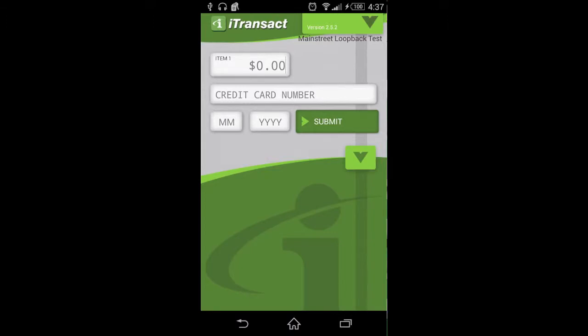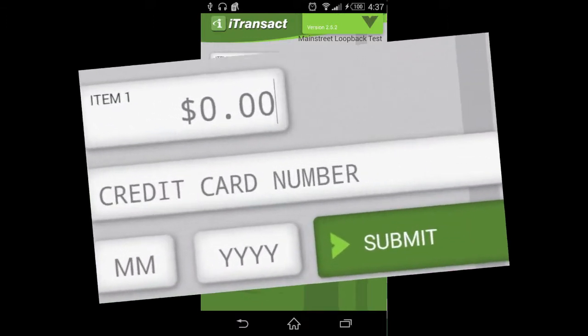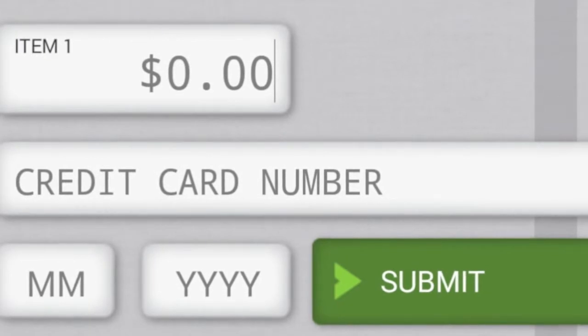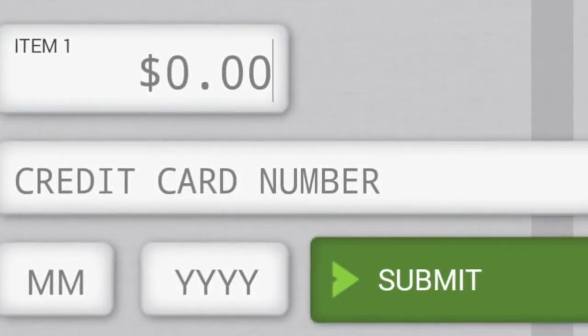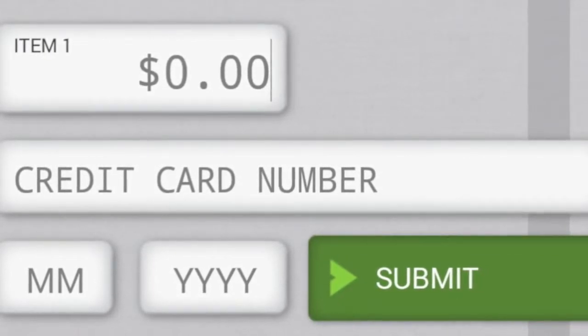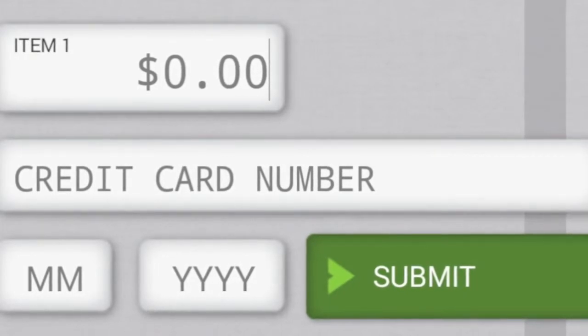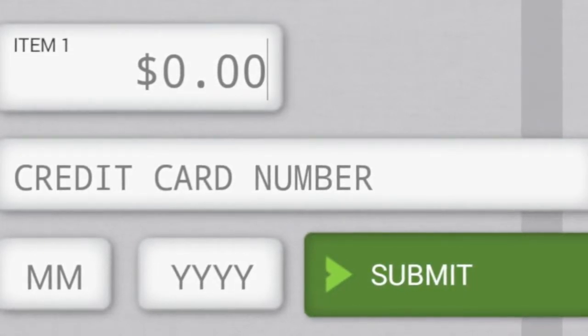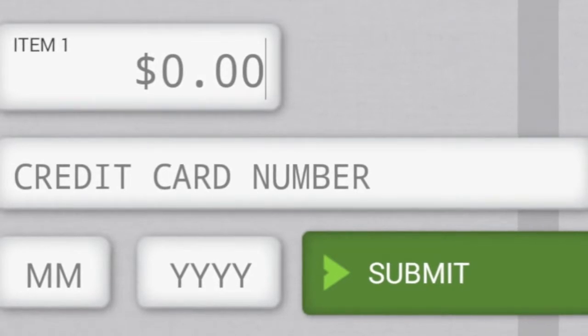You have two options. You can type in the cardholder account number, or if you have a compatible device, use one of our mobile swipe readers. That way, you can have the card data entered into the card field by simply swiping the card. Enter the transaction amount and press Submit to charge the card immediately.